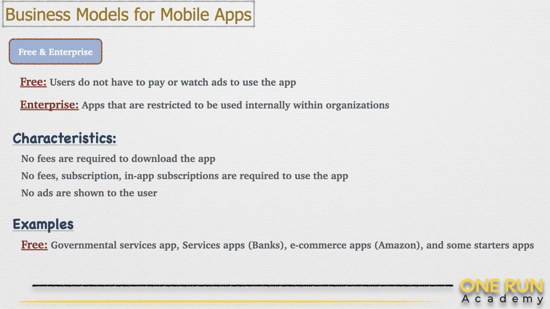Examples of free applications can be governmental apps. Think of any official service like driving license renewal. All you need to do is download the app, upload your medical report, accept the terms and conditions, and have your driving license renewed. Another example of free apps is the service apps, such as banking applications. Nowadays, almost every bank in the world provides you with a free mobile app to use once you open an account. You can perform all basic tasks through the app, such as checking your balance, adding funds to your account, transfers, and paying bills.